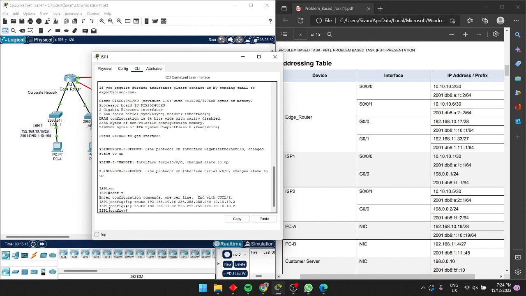And we're gonna use the administrative distance of 5. So IP route 192.168.10.16 255.255.255.240 G0/0/5.